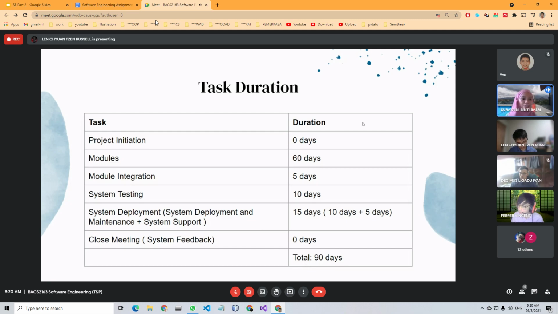The other groups, the other members of the groups can help. We can do stress testing for the system, in case of too much load. Stress testing. Yes, so I think there's one testing that is really important before you go to system deployment, and it is involving the end user.